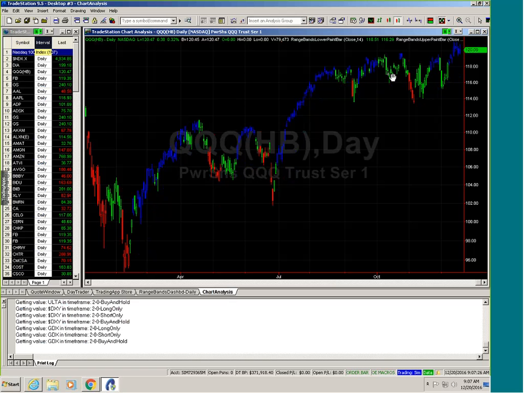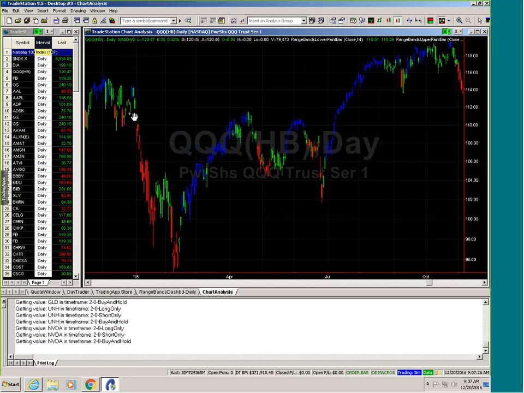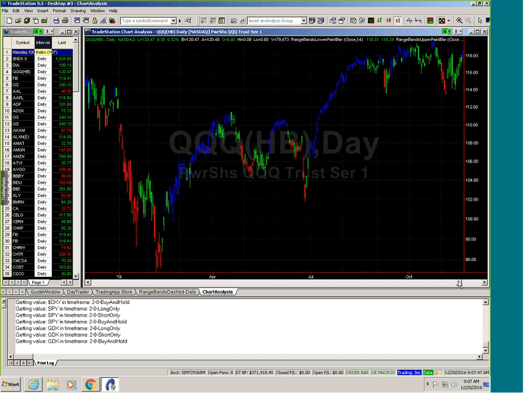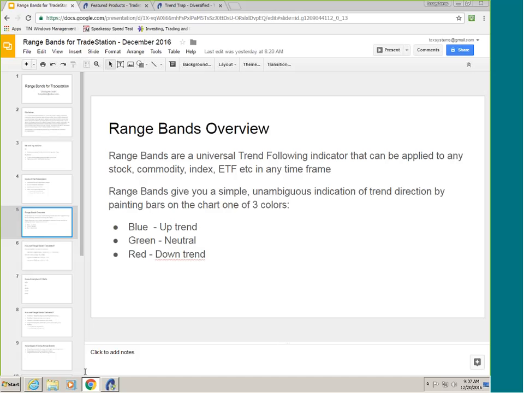You can see that the indicator has done a fairly good job of capturing recent price action here. For example, we had a big sell-off in early 2016. Prices went pretty much straight down, and the bars were all red, briefly went green and went red again, and then turned blue right here in early February. You can see that caught pretty much this entire up move. And then more recently, starting with this rally in early July, the range bands have really done a great job of capturing that move. So that's what the range bands look like.